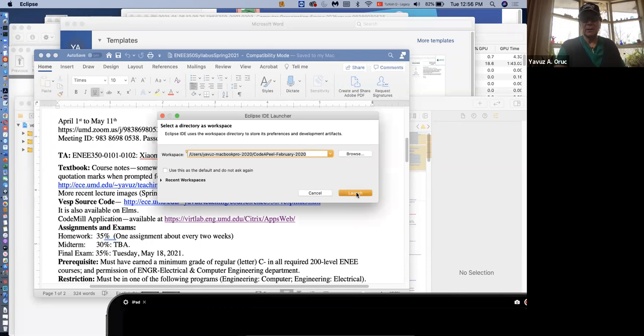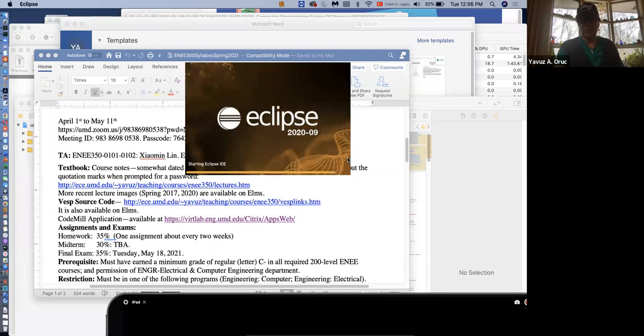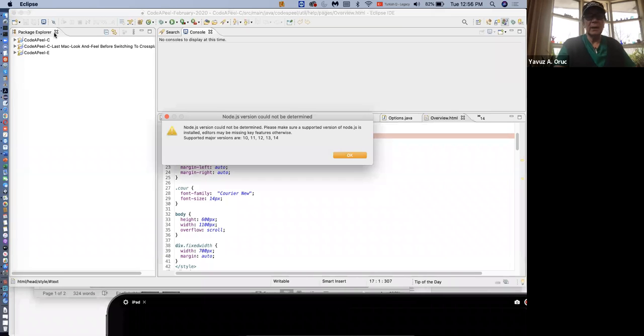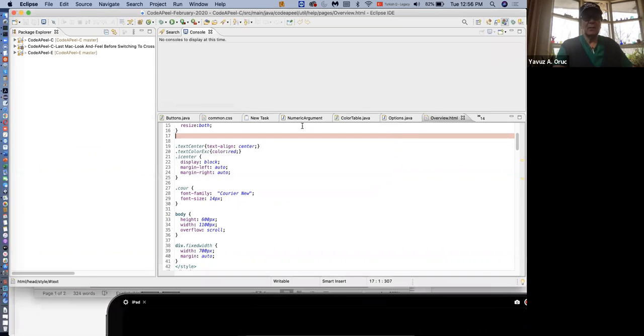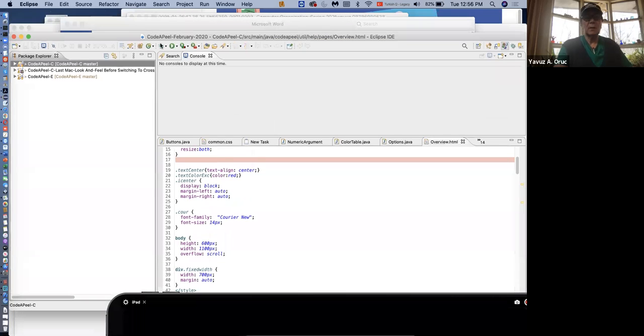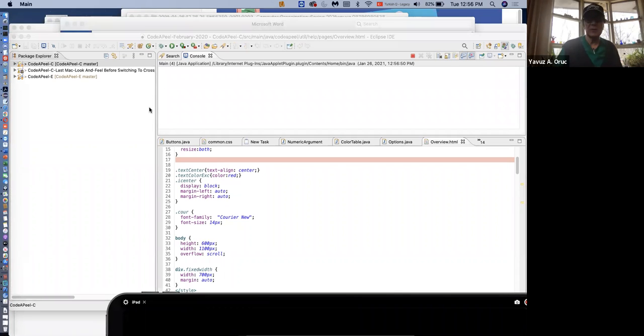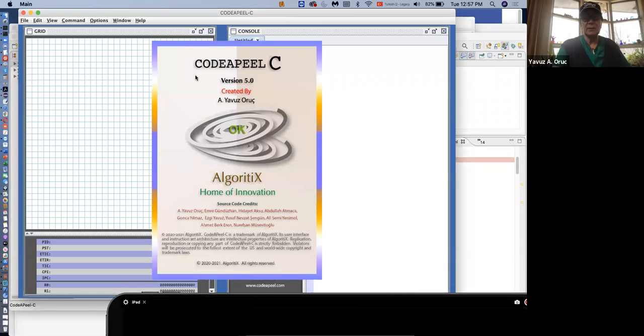We're working on this Code Appeal version of the same technology, which is, in my opinion, probably going to be a leading technology in the end when we complete it, let's say. And so we're working on this as we speak. And I may just use this once in a while. When it comes up, I'll show you what it is. So this is the Code Appeal C, as we call it.